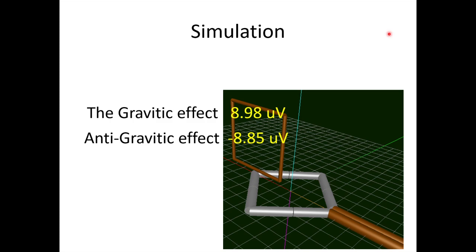Okay, and then when I put the antigravitic effect into the simulation, it is not perfectly equal and opposite, which is exactly what we were seeing on the scope. It's nearly equal and opposite. I actually had to turn the scope up, and then even after turning the scope up, it was only off by a couple of pixels. That's exactly what we're seeing here.